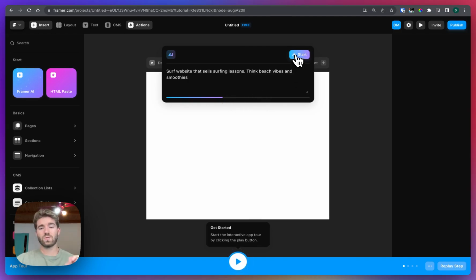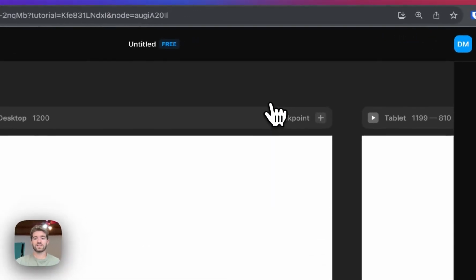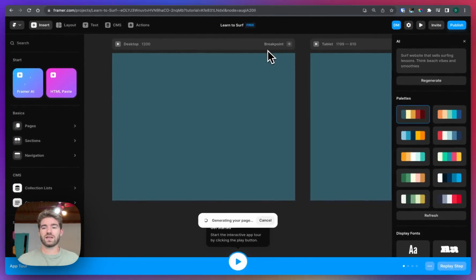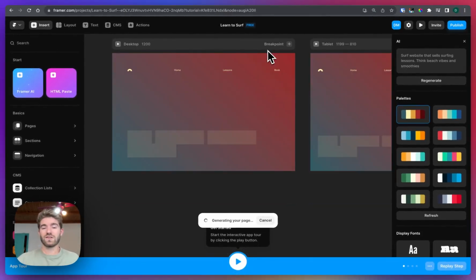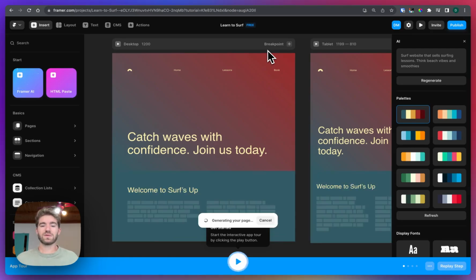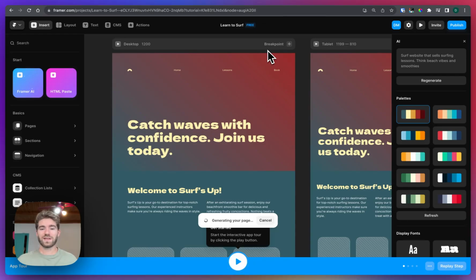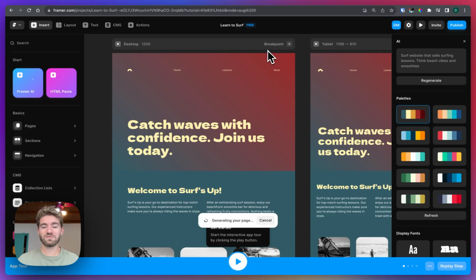But again, this is just to quickly create a website for us. So I'm going to hit start, and it takes a couple of minutes to generate a simple website for you that's already responsive. And what I like about this is it just gives you something, okay? Because a lot of times the hardest thing is really starting from a blank canvas. And the beauty of this AI tool is it does allow you to create a website really, really quickly. And when this is generated, it's going to look kind of okay.